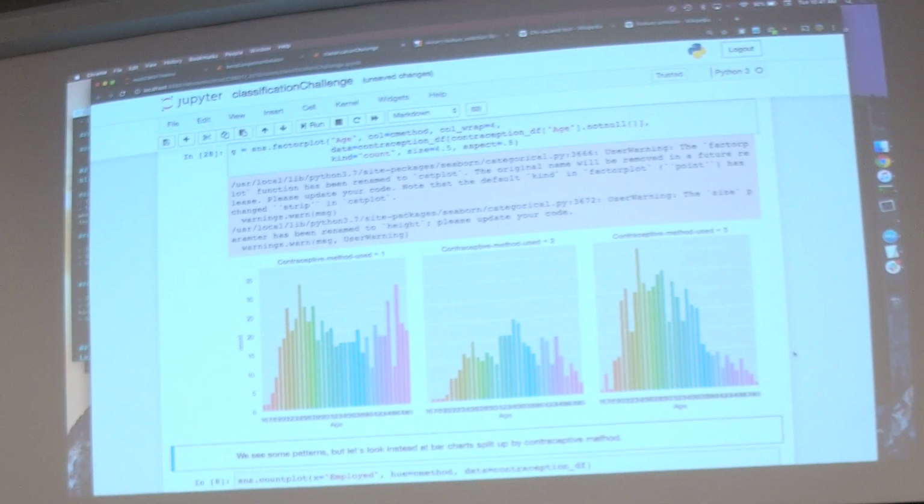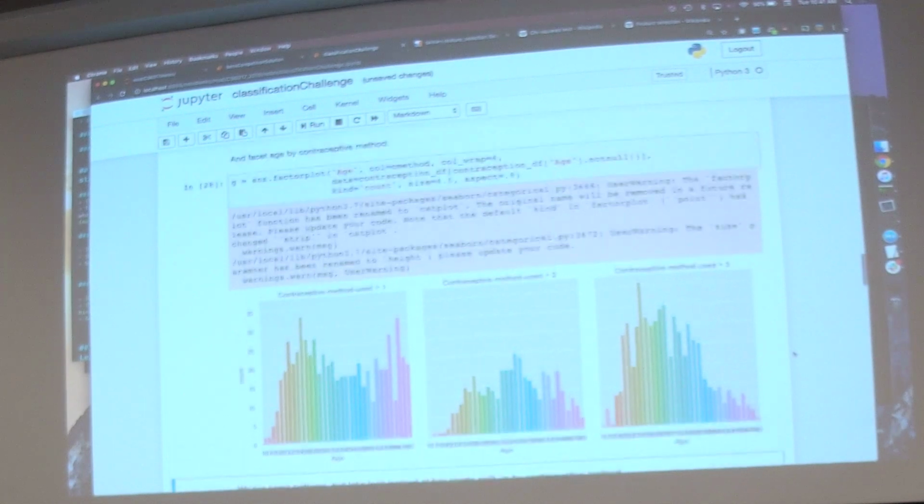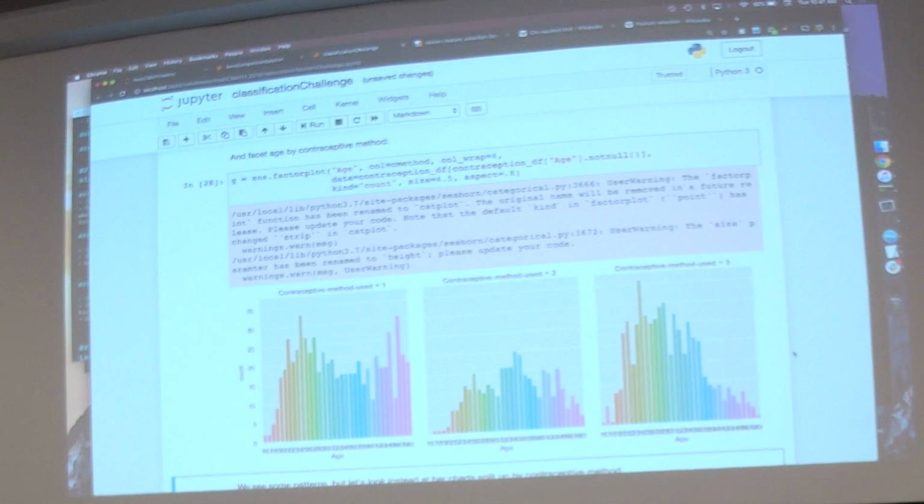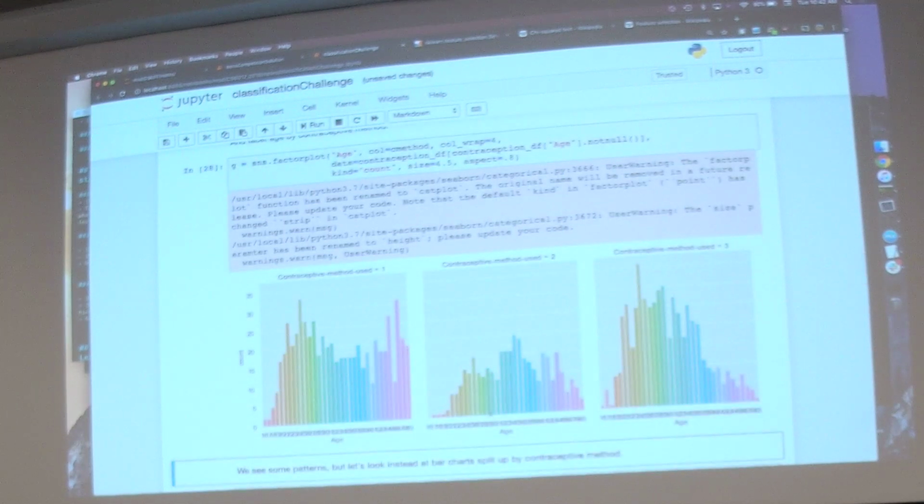Does anybody gain any insights from here? Is that 2 or 3? 2? Okay. So yes, long term seems to be most popular, kind of regardless of age.